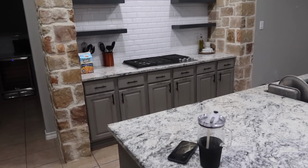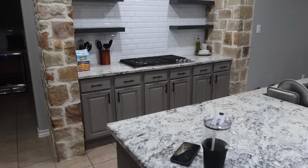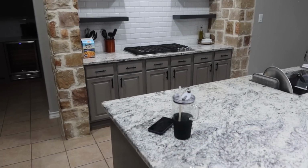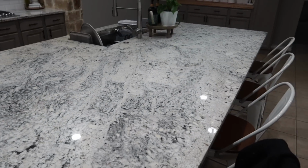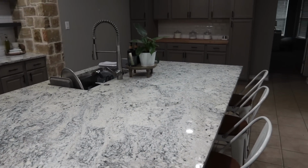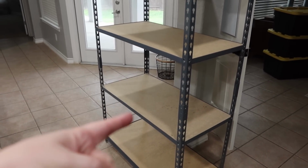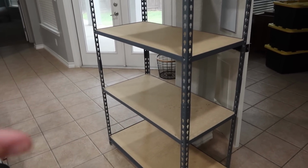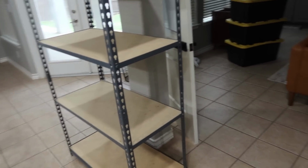You guys, I am done. I'm leaving that out because I'm going to make it for the kids for breakfast tomorrow. There's only a little bit left in there, so I was like, that's something I can get rid of real quick. But the counters are cleared off. I do have to put that in the garage, but that's going to happen later tomorrow. I'm just done, and when Mark gets home, we're going to put that door back on.